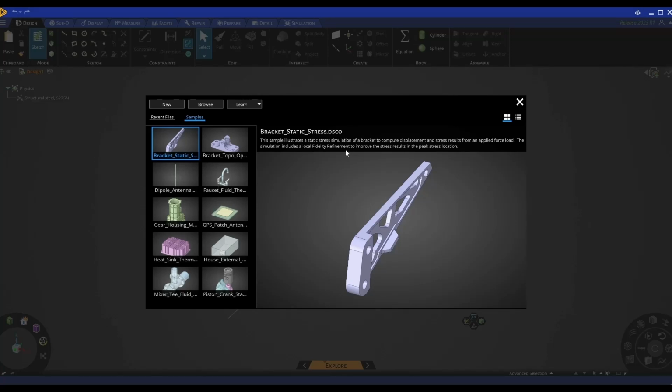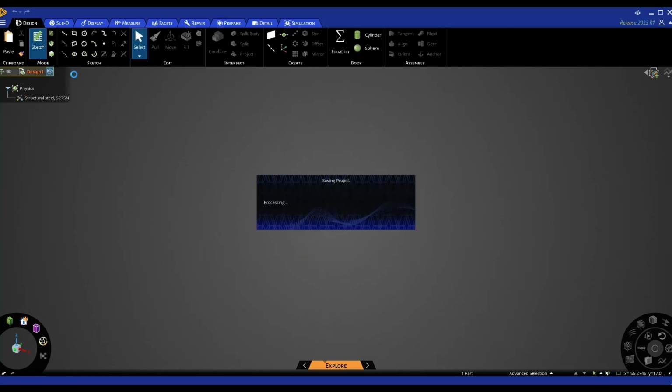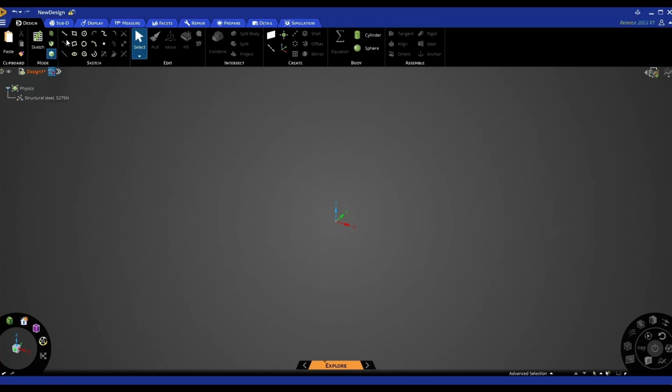So we're now going to start our design. First of all, a few things to mention before we start designing. We've got our design tab, our sketch tools, and some 3D modeling tools. You'll be familiar with a lot of these sketch tools. It is based on a direct modeling approach, but we can also turn on history tracking, which will then behave in a more parametric way, similar to your SolidWorks, your Inventor. This will track all your changes to the model. I've just turned that on to show you an example of how it works. But to start with, I'm going to start designing.